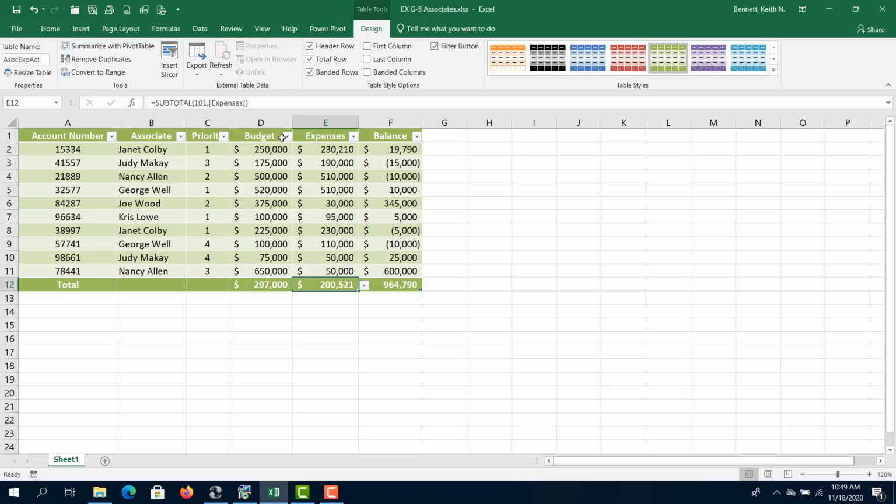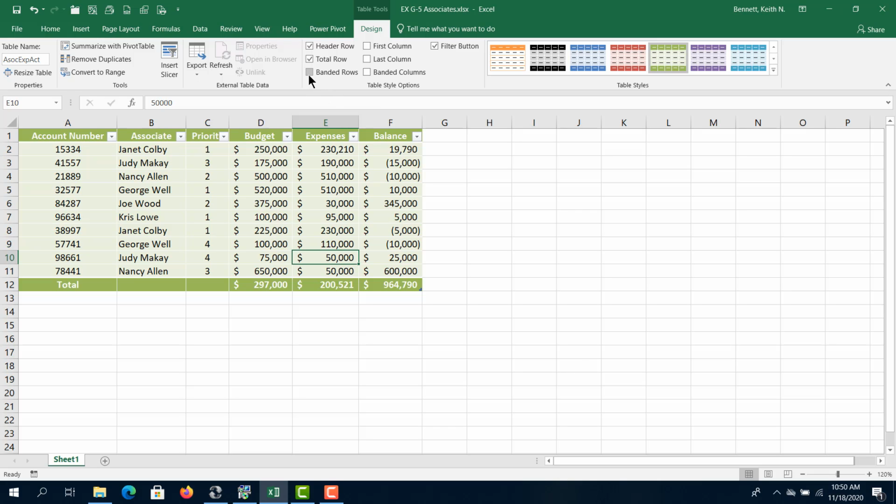So here this is more of a medium shade, light, medium, light, and then of course the dark shades of green are reserved for the header row and the total row. Now, if I were to uncheck this, look what happens. You get this. And you lose the alternating colors.